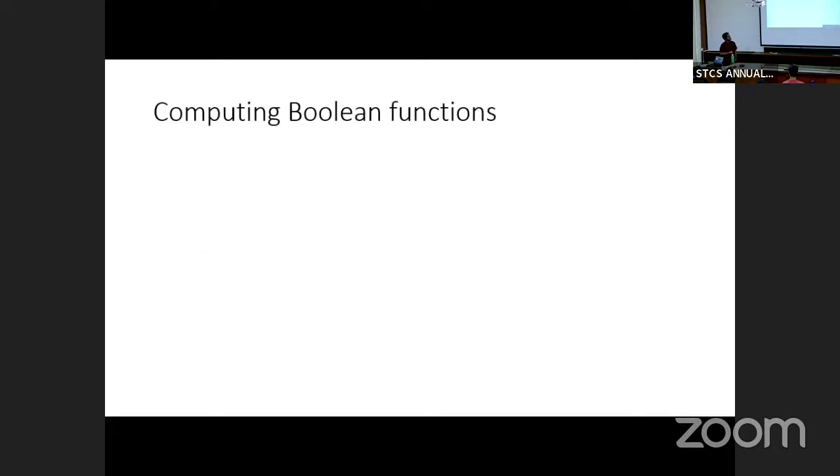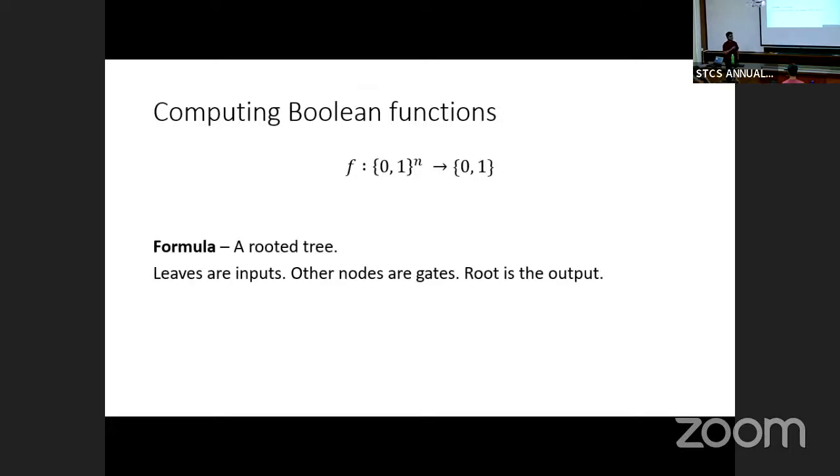So let's start with, we've seen a few Boolean functions today. I'll be a bit loose, maybe talking about functions versus families of functions, but I think you will know. There are three ways of computing Boolean functions that will be characters in this story today. The first is formula. We saw it in the morning. It is a rooted tree where the leaves are inputs, the internal nodes and the root are gates, and at the final root what you get is the output. We'll assume that there are only ANDs and ORs and negations. So this is a formula.